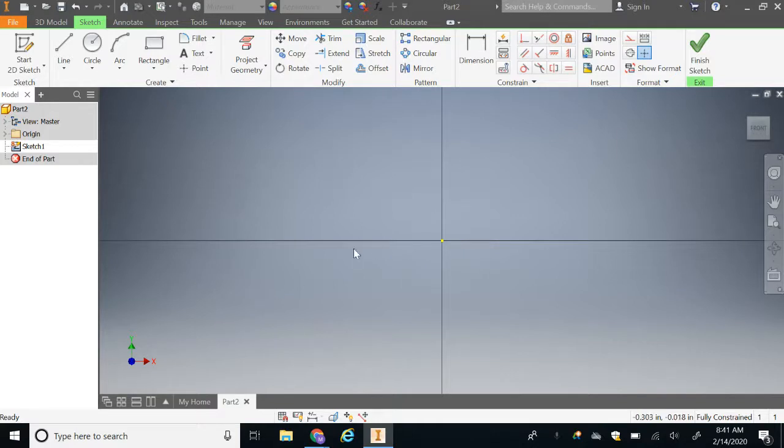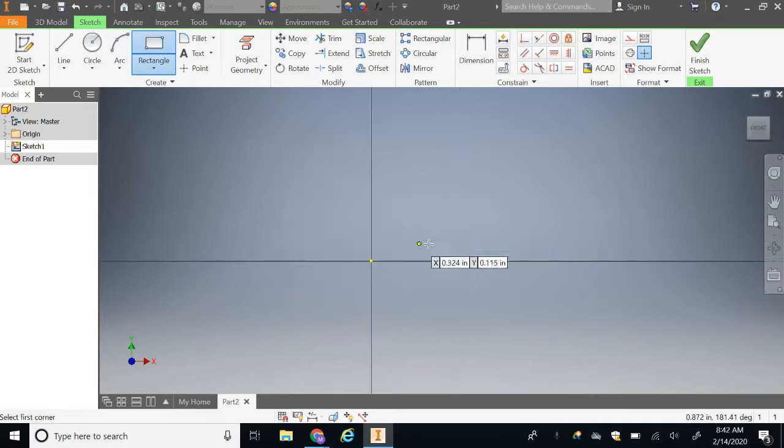Right now, I'm basically going to show you how to sketch and extrude a rectangle to make a rectangular prism. So I'm going to click on Rectangle here. Again, there's a yellow square dot, that's the origin, and the yellow circular dot, which is my cursor. When I put my cursor over the origin, it turns green. That's a general thing that happens not just with the origin, but when picking up some point.